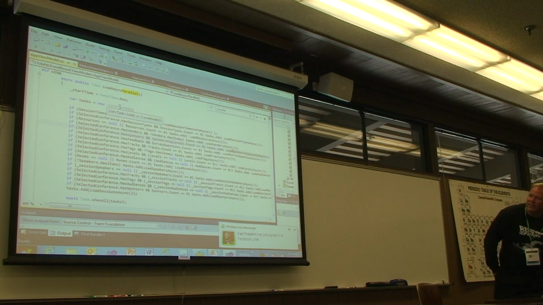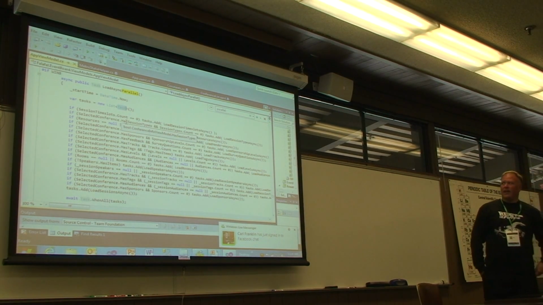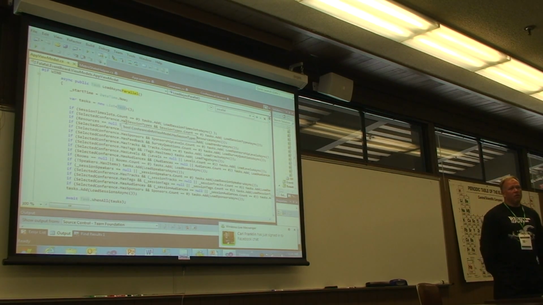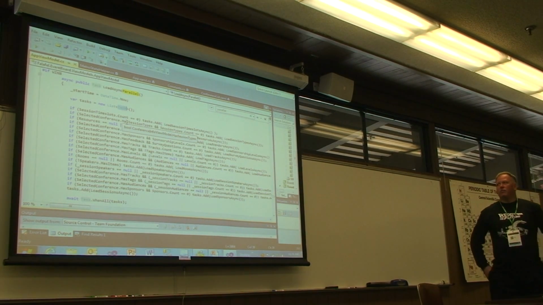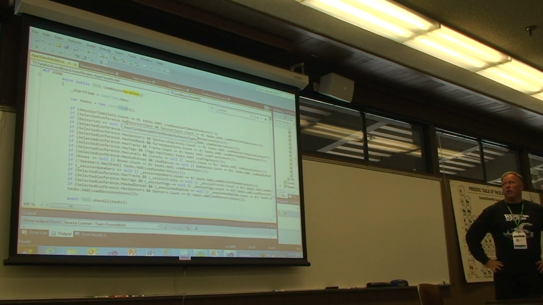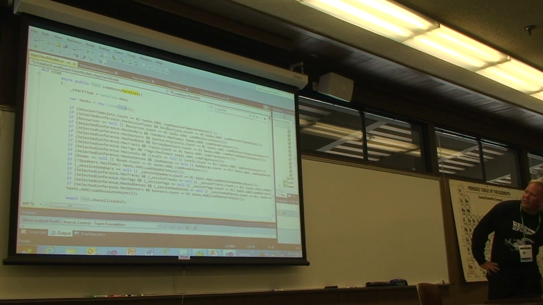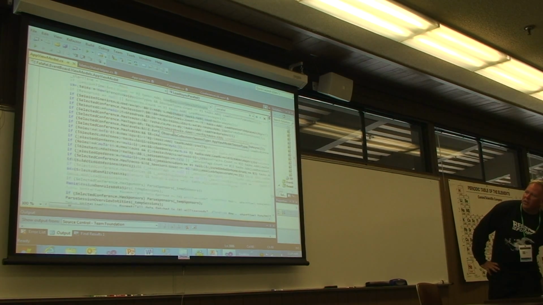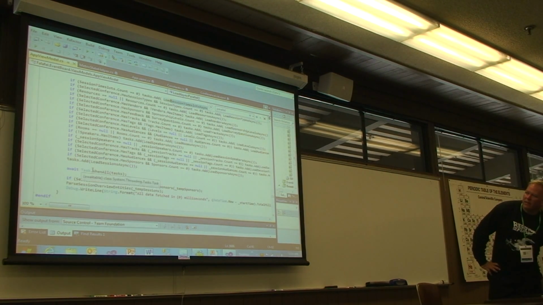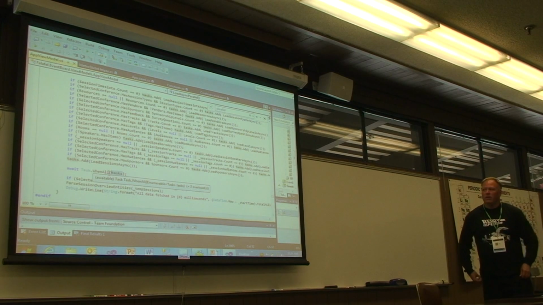What am I doing? I've got a list of tasks here. Task is something that started out in the Task Parallel Library in the full .NET Framework, and it's become kind of the container to use for awaiting background things. So I've got a list of tasks, and it looks like I'm adding method calls to this list of tasks, right? It looks like I'm calling a method here. And then when I've done adding all of these things to my list, I'm doing await Task.WhenAll, and passing in this list of tasks.